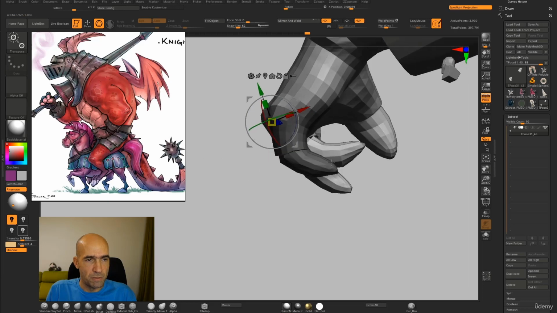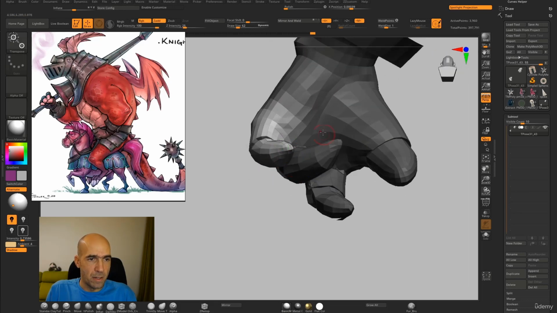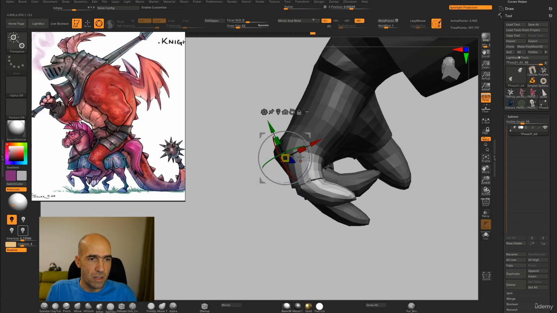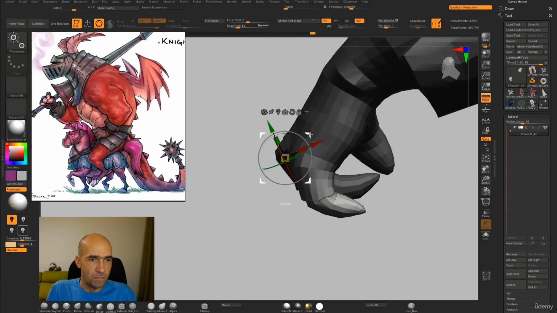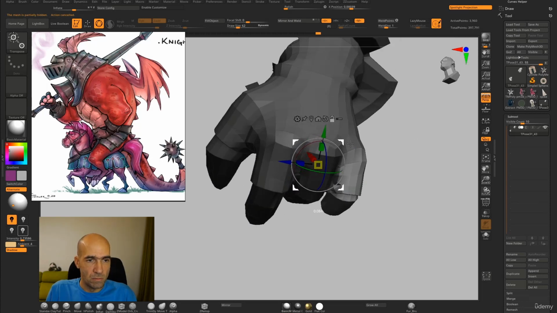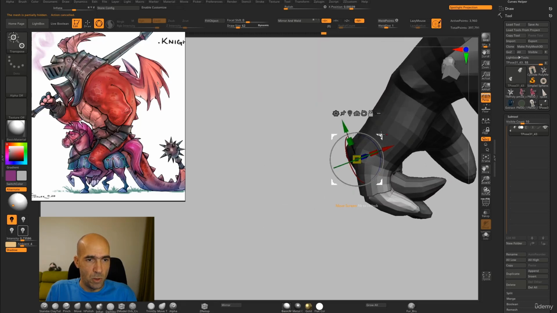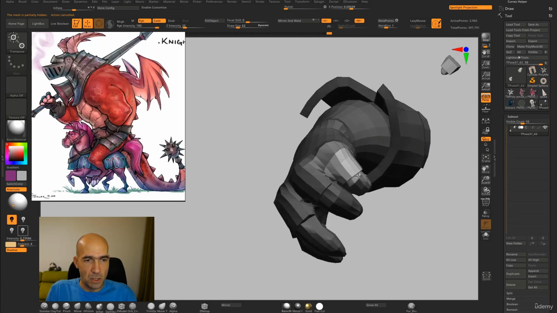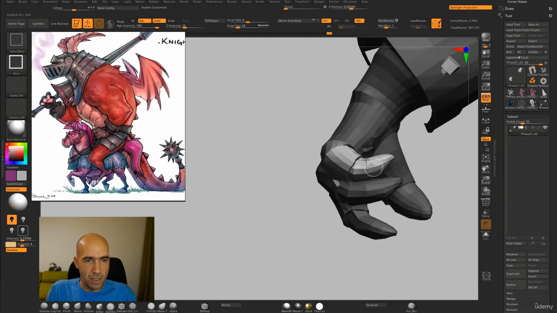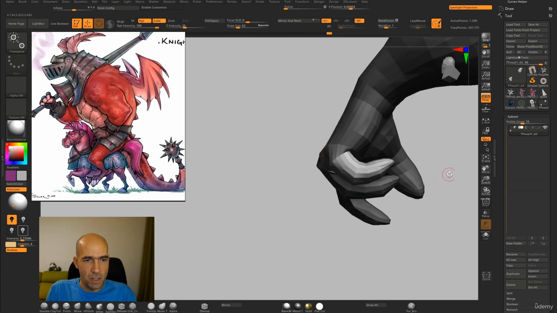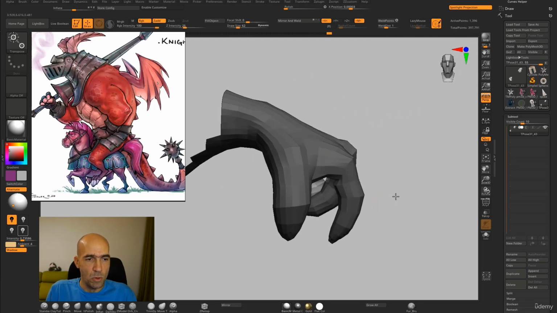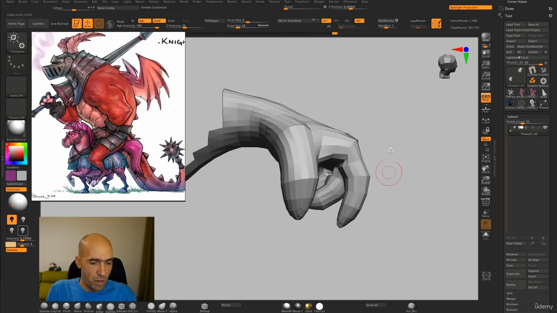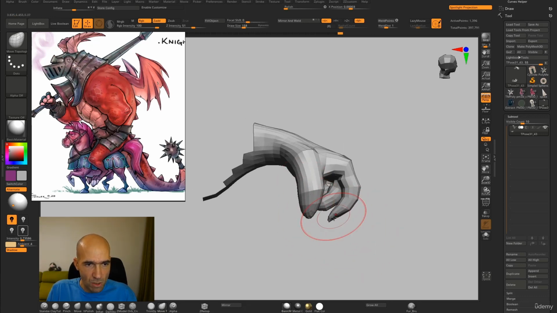It's a good thing that we have not so many things to move here, just the arms in this model. That's why it's a good model. If we had to move a lot of things, it would be bad. But now it's a good model. Now we can take only the fingers because the other things are moved already, and we can move them even by the move tool, but move topology brush will be better. It will just be better.